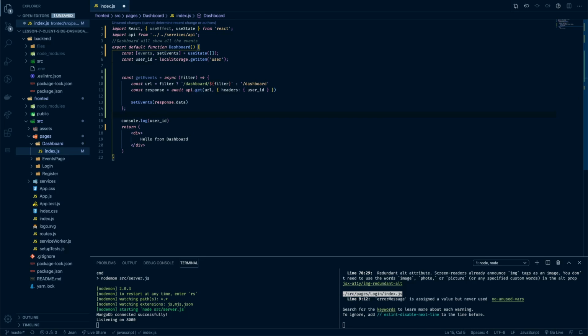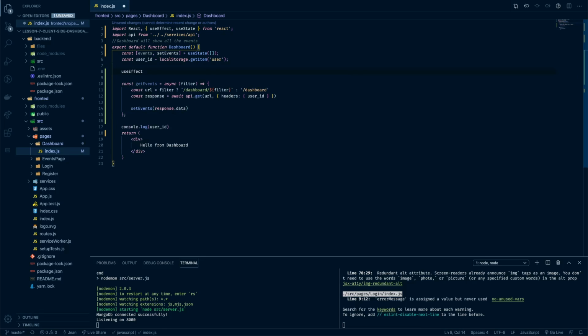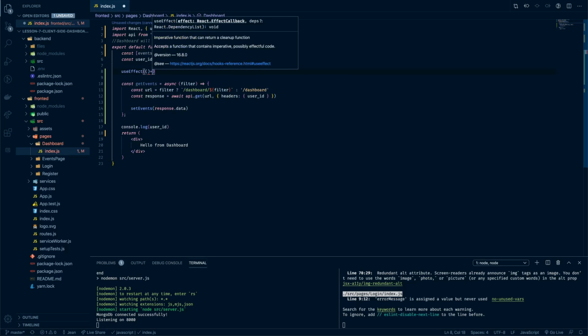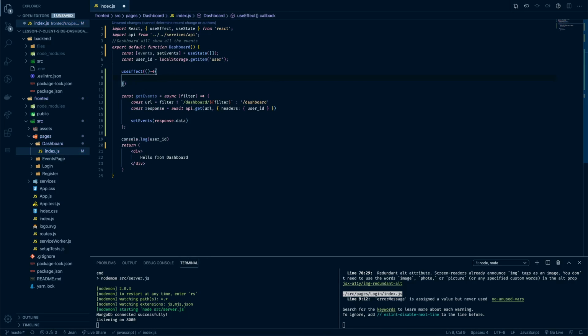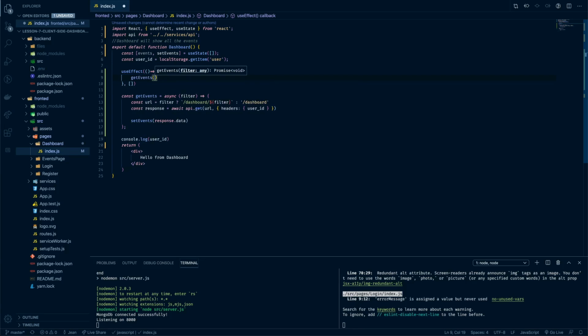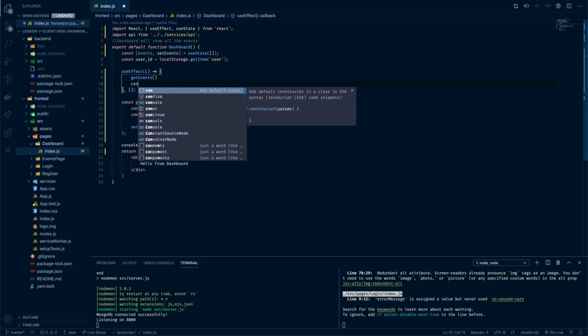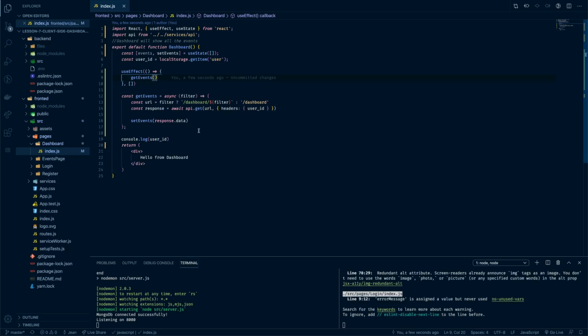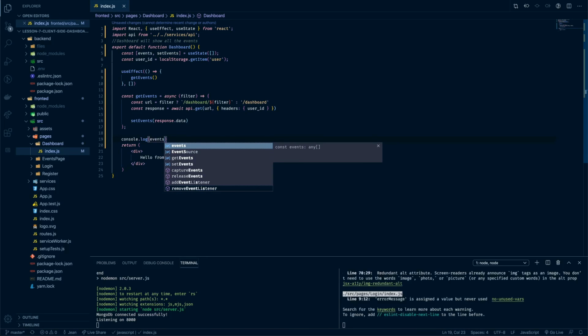And then what we can do with this function now is do a useEffect, and this useEffect takes a function like we did with useMemo before, and then inside we want to pass an empty array, and here we can say useEffect get events. So I want to get the events, and this is a function call, and for now, this is just for now, I will do a console log. Let me think. We can console log the events here for now.